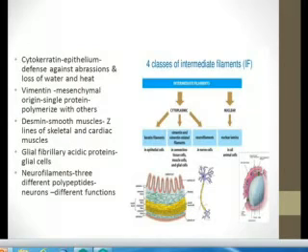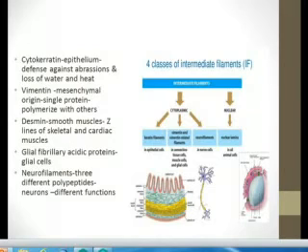The second type is of mesenchymal origin. What is mesenchyme? Mesenchyme is an embryonic tissue, the intermediate tissue between the three germ layers. Whenever a germ layer cell is converted to another one, this intermediate interwoven tissue is called mesenchyme. From that mesenchyme, we have the development of the connective tissue cells, the muscle cells, and the glial or supporting cells, and the intermediate filaments which are mesenchymal in origin. The examples are vimentin.